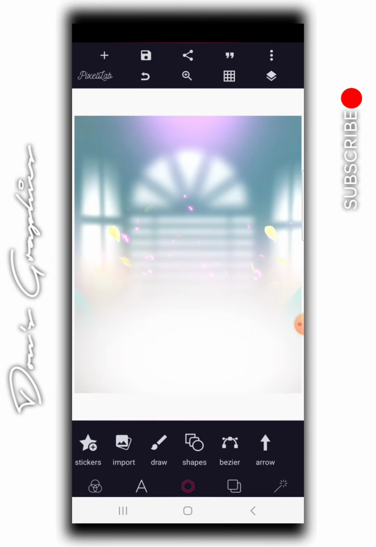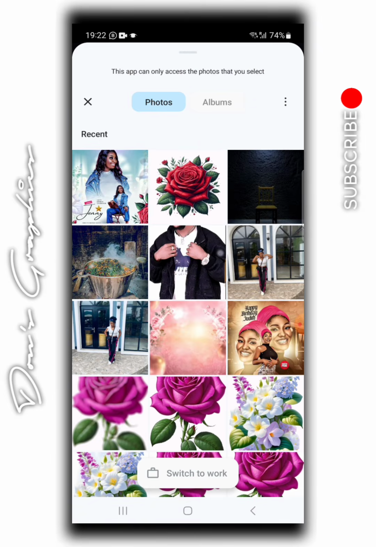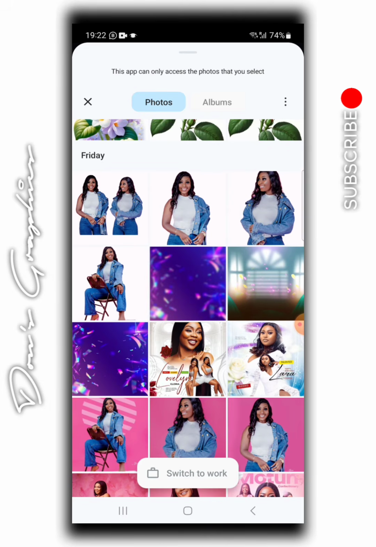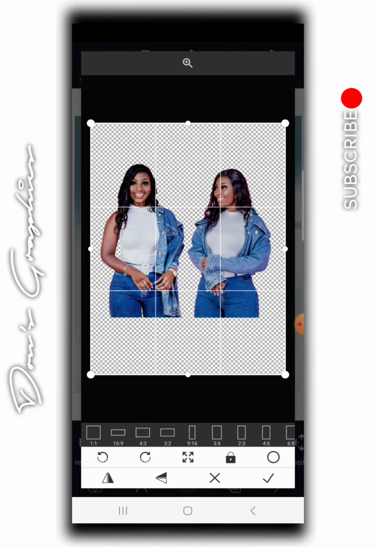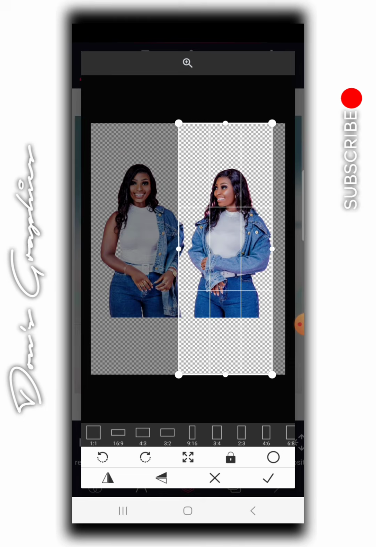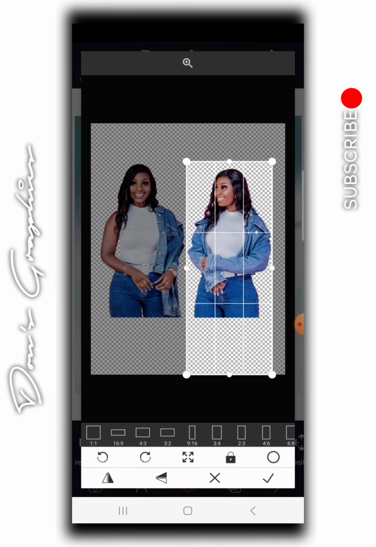So once we've realized this, the background is set for the design. Like I said, arrange your background, import your elements, and include your text. Now we're going to import the element. And what element are we using here? We are using the image of the birthday celebrant. So I would love us to understand that in graphic design, in designing a birthday, there is a tip. This tip is when you are using multiple images to design, you have to make one of the images the focus. All right, so look at what I'm going to do here.